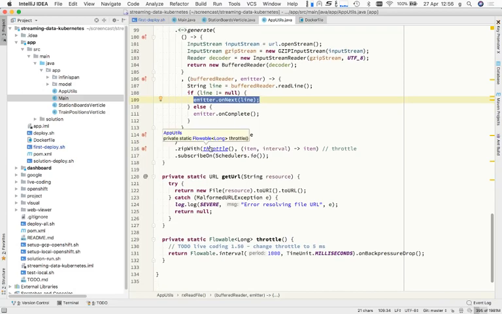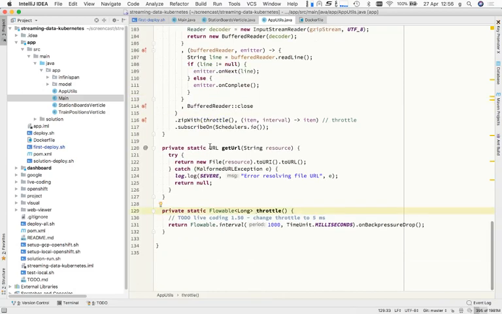We're going to throttle it to say every 1 second, take one line and put it into the flowable. Wait a second, put it into the flowable. This is what this flowable interval does. It basically says every 1 second, just give us the next line.